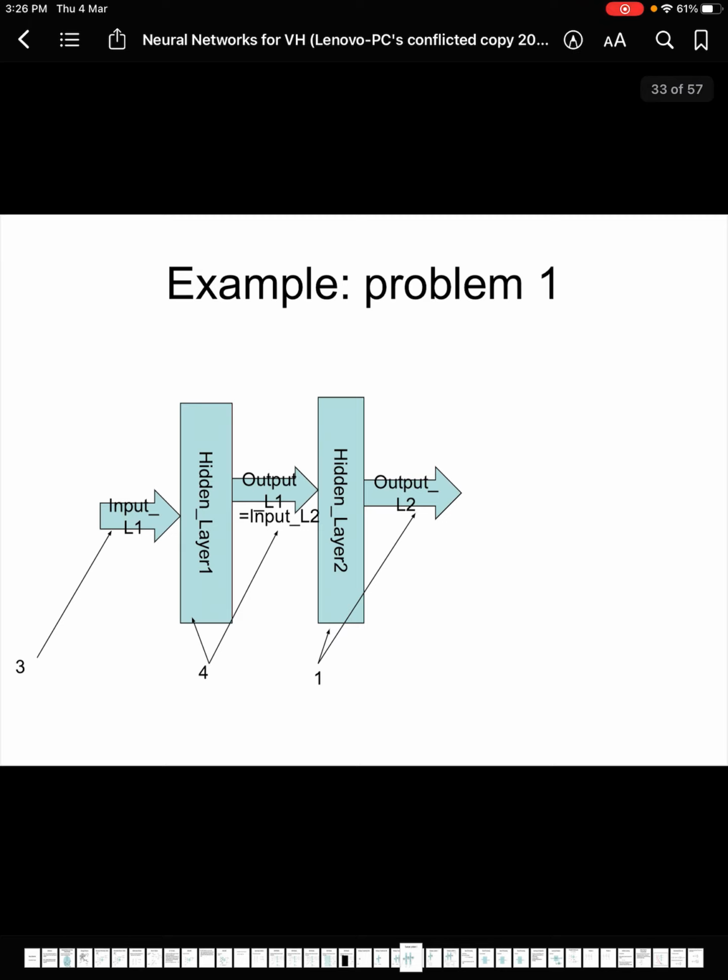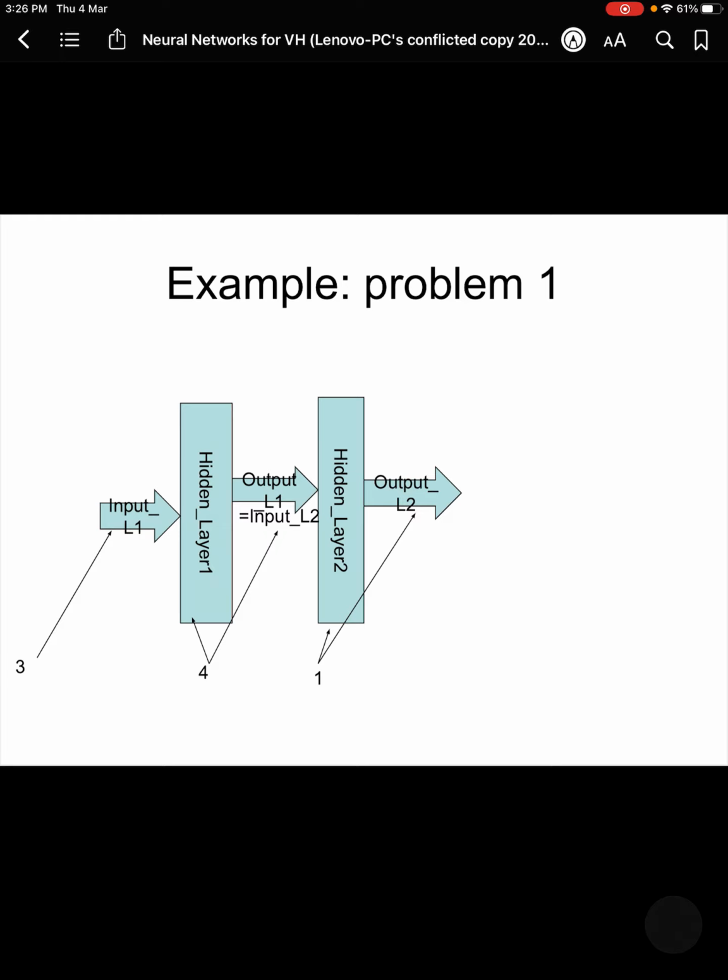One of the important problems with hidden layers is to decide what will be the weight matrices and what will be the size of input at each layer. For example, here let's say you have an input layer having three inputs, the first hidden layer has four neurons, and the second hidden layer has one neuron. Can you now tell me what would be the sizes of the weight matrices at different layers?